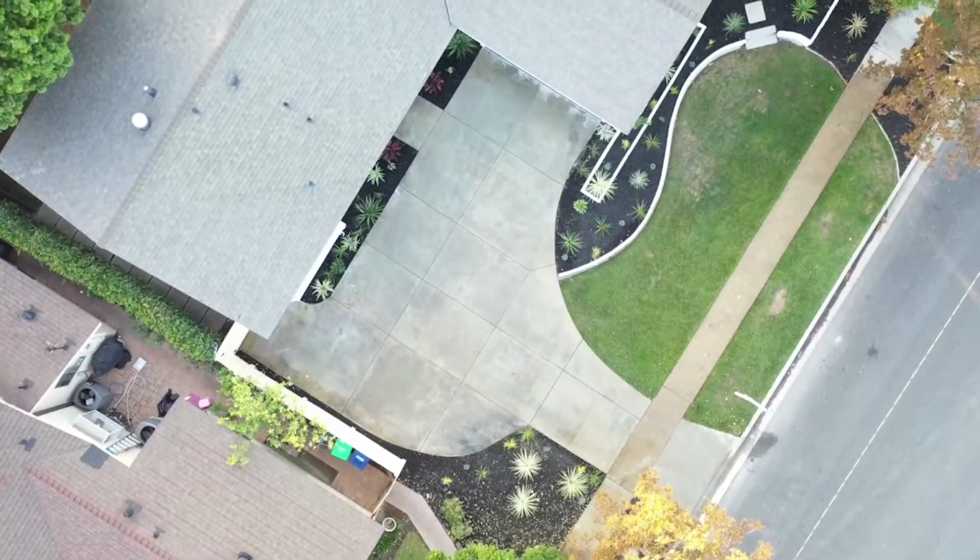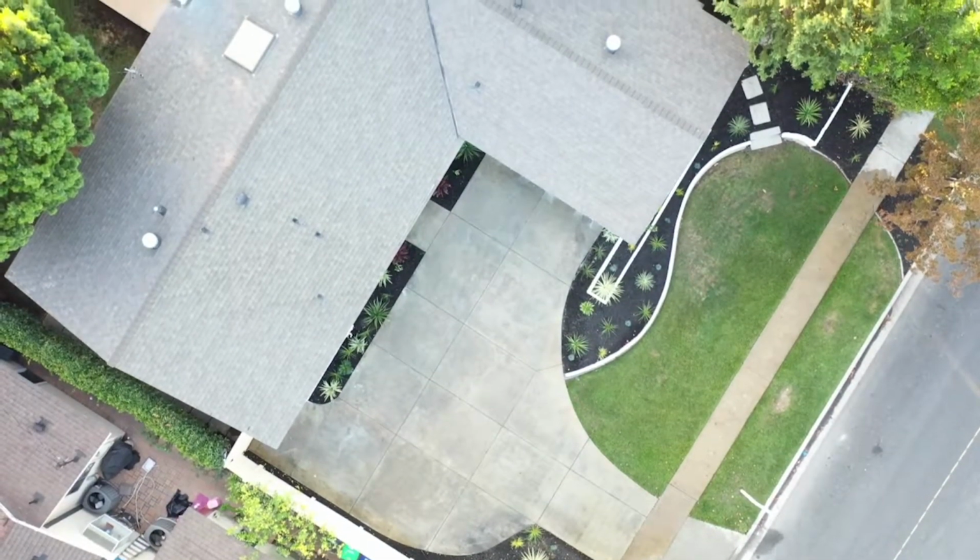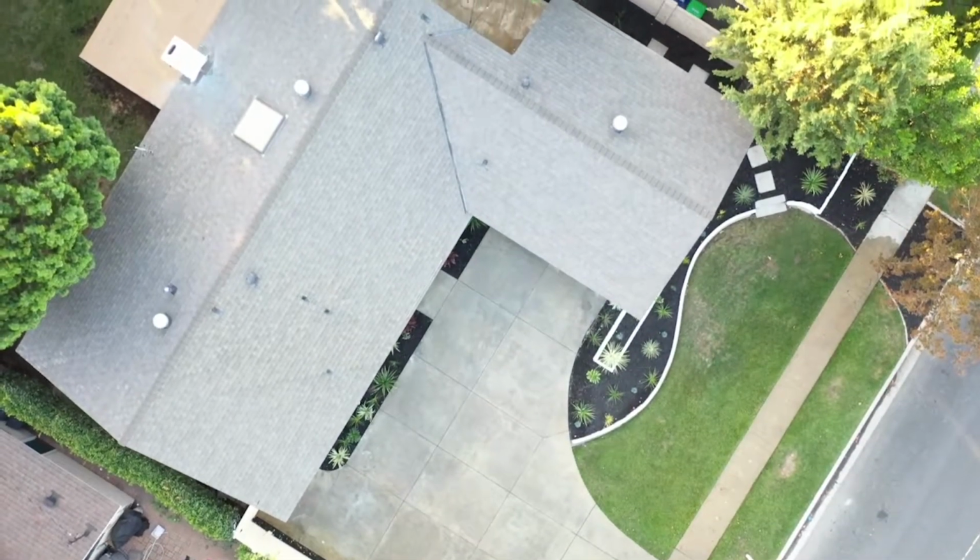However, if on the outside you have peeling paint, rotted wood, overgrown landscaping, the buyer's not going to feel very good about the home, and when they go inside, they're going to notice every little detail that's not perfect, maybe things that are outdated or not in the most perfect condition, and overall they're not going to have the best feeling about your home. However, if you spend a weekend working on the exterior of your home, it's really going to help those buyers feel comfortable at your house.